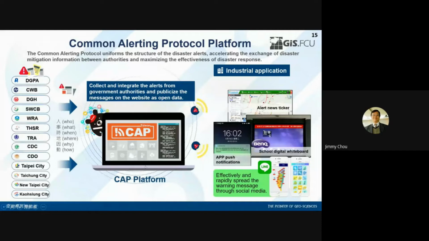Then all this information, in Taiwan, the emergency operations center of the central government can receive on-site information directly from all the different agencies and all the different local city governments, using the same common alerting protocol, and send out alerts if needed. Lots of this information has been analyzed and learned from each event, each year. So in Taiwan, the entire process has been standardized for many, many years.